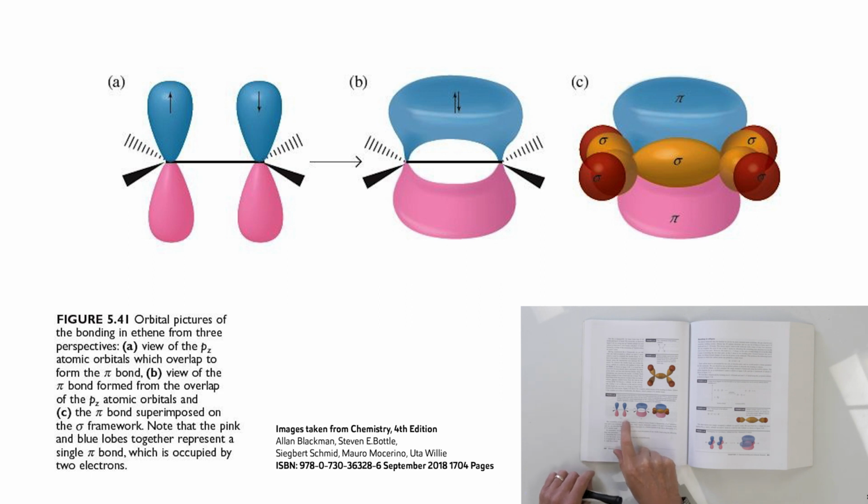Let's now use the pz orbital on both of those carbon atoms now. So here is a pz orbital that contains 1 electron and it's pointing up and down. Here is the pz orbital on the neighboring carbon. It contains 1 electron and it's pointing up and down. So these guys can now overlap side on and they can form a pi type overlap between themselves, like that, a side-on interaction, above and below the internuclear plane.